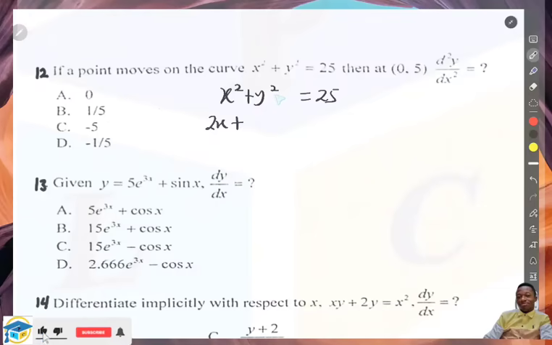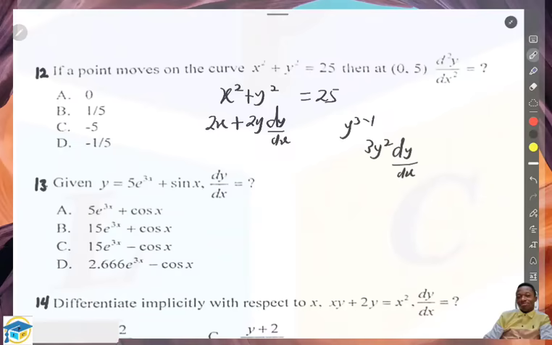Okay, so here, that's what I'm going to do. The 2 will multiply the coefficient of y, that becomes 2y. But to show that I've differentiated y, I'll attach dy over dx. Assuming it was y cubed, that should have been 3y squared, because we reduce the power by 1, and I'd attach dy over dx. With respect to any other variable, we say dy over that variable. So that is the difference between the differential of x and the y in that line.